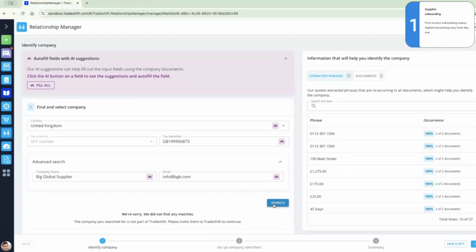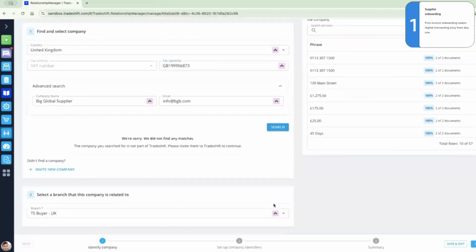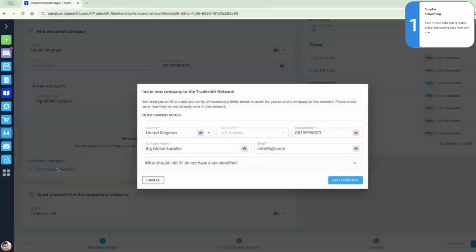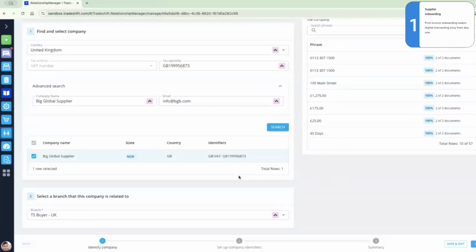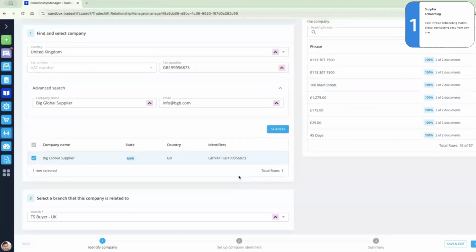Here we are on the Tradeshift platform as a member of the AP team, and leading up to this, let's imagine a supplier has sent a PDF invoice attached to an email. If it's the very first invoice from this supplier, Relationship Manager allows us to associate the PDF with the right supplier on the network or indeed in your ERP system. Embedded artificial intelligence suggests examples of what's captured on the document, and now you can search for companies that are already known to you or set up in your ERP. However, big global supplier in this case cannot be found, so we can initiate a supplier onboarding process to invite that supplier right here from within the system.